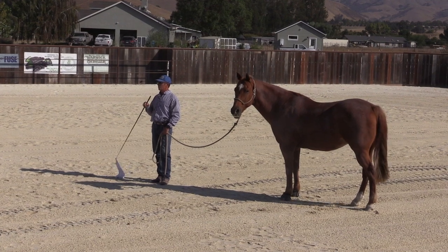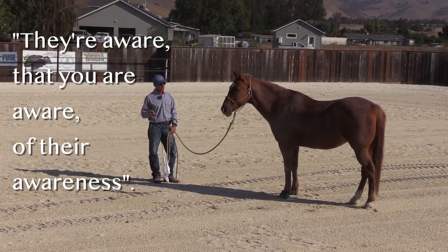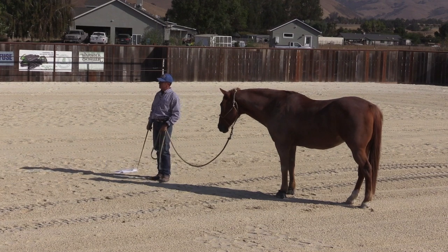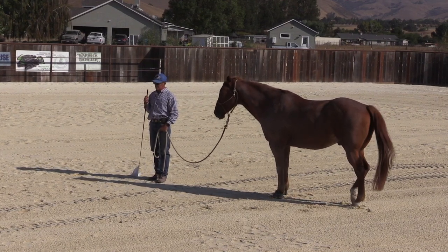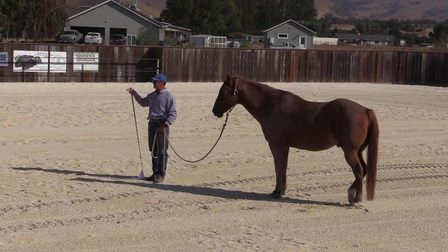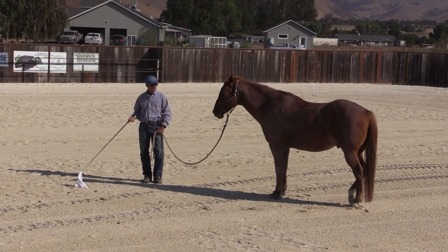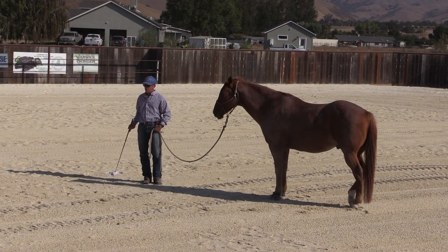He's just flapping his lips and he's a little more relaxed. Can you see how much better about the flag he is? But I'm not desensitizing him to it — I'm staying below threshold, staying below the place where he gets worried. When he feels better about it I take it away, communicating my level of awareness both coming and going. I bring it out and stop the instant he becomes aware of it. He checks it out for a while, then he might blink, change his ears, lick his lips, lower his head — and as soon as he does that, I take it away.